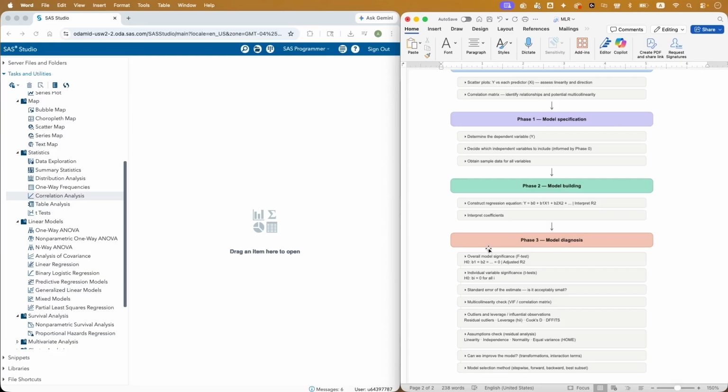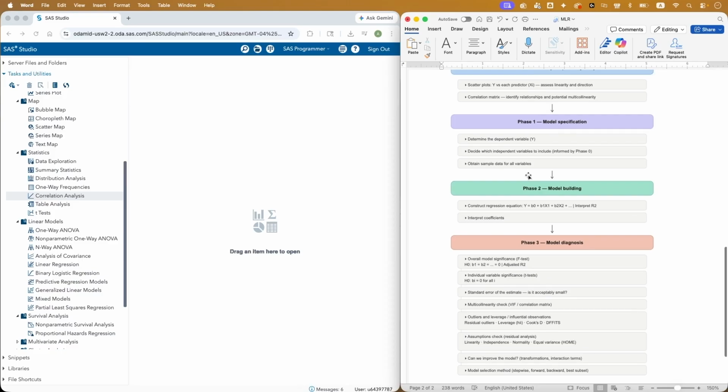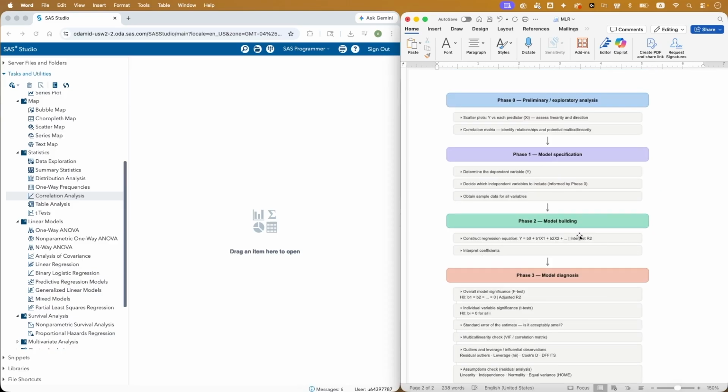Also, we are going to look at how much of the variation of the Y is explained by the model, which is the adjusted R squared. Why adjusted R squared? Don't use R squared. We use the adjusted because we have more than one predictor. If you have more than one predictor, it's better to report the adjusted R squared, because with R squared, every time you add a predictor to the model, it always stays the same or increases. So to account for adding more predictors, we are using adjusted R squared, because adding new predictors is not necessarily going to improve the model. This is wrong. So that's why we're using adjusted R squared.